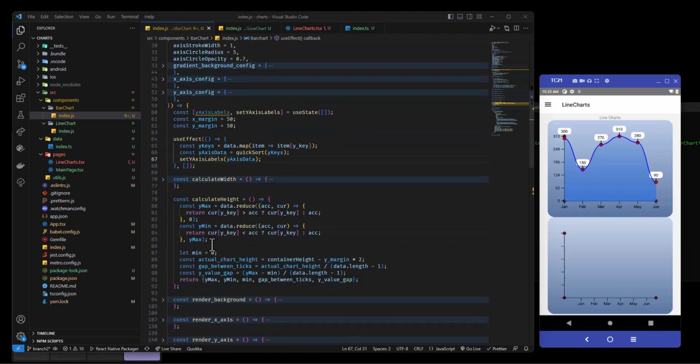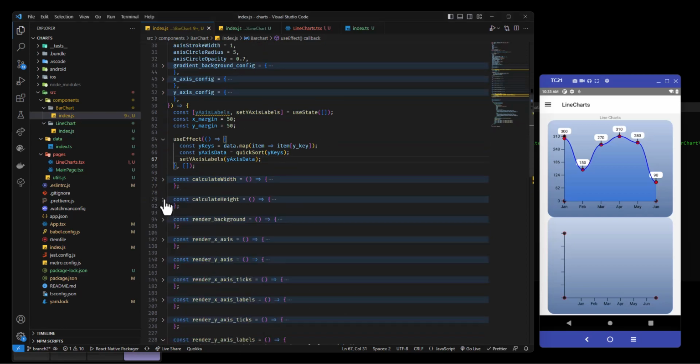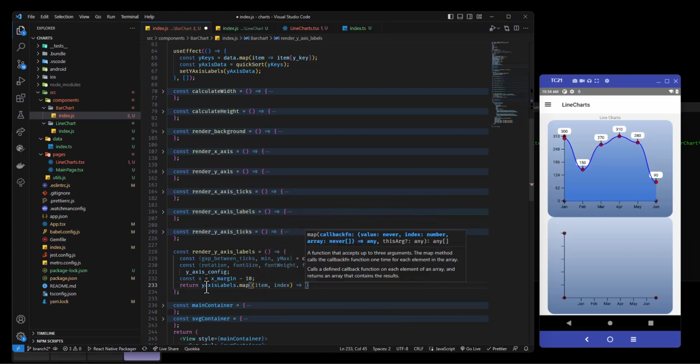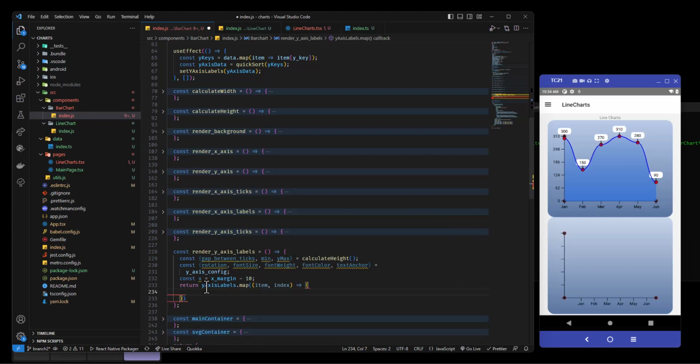And so down here, collapse that. Y-axis labels.map, item and index. And here we're going to return.